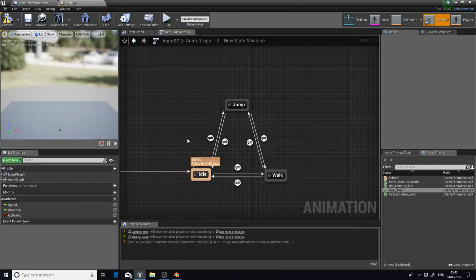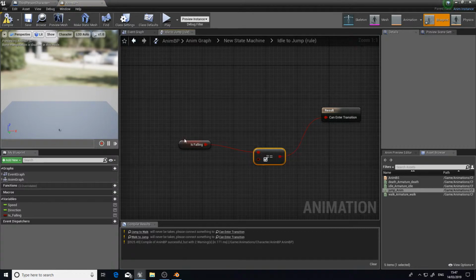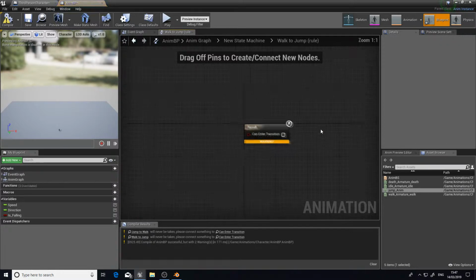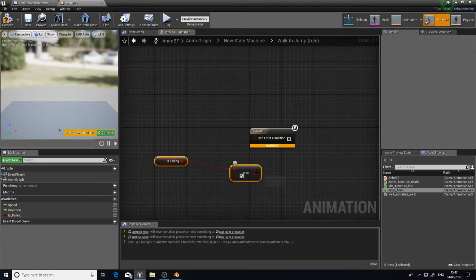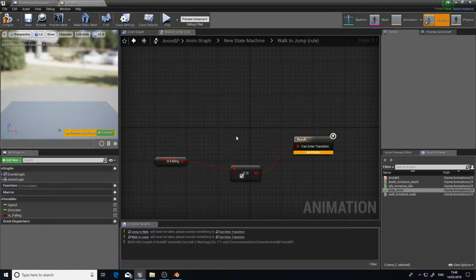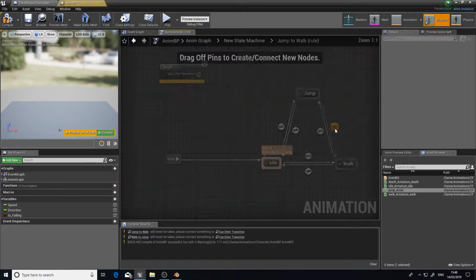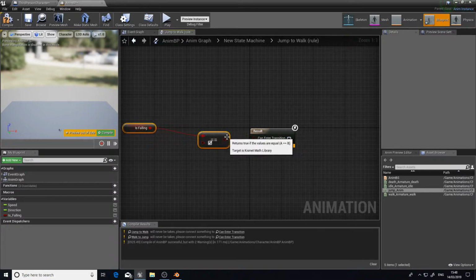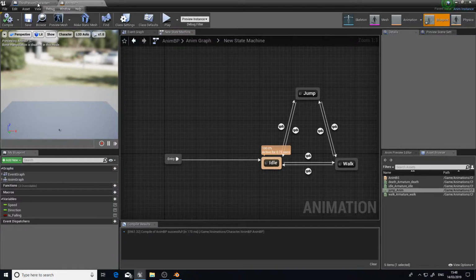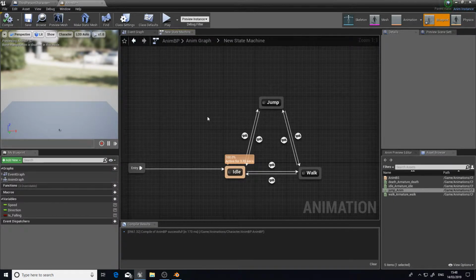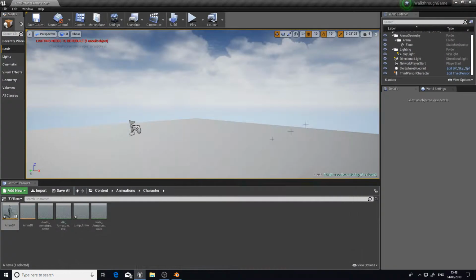Okay, so before our animation can work, because we've got all of this set up, all we need to do now is go in and set these up. So what we can do is actually copy and paste these, because this is all we need. So we Control C that, go into this one, and click on it, Control V, click on the black checkered board at the back. So we've now got that set up. And we go to the next one, click on the board, and hook that up. We can change this to false because we need that as false. If we compile that now, we got a tick, which is what we need, and we can close that down.